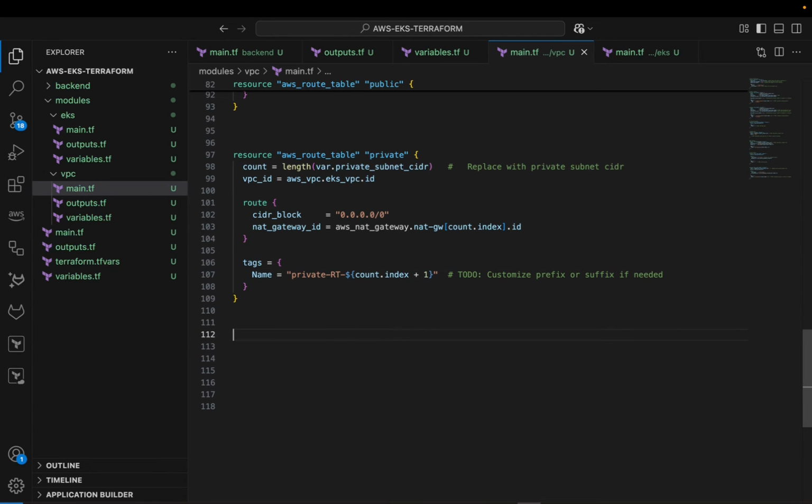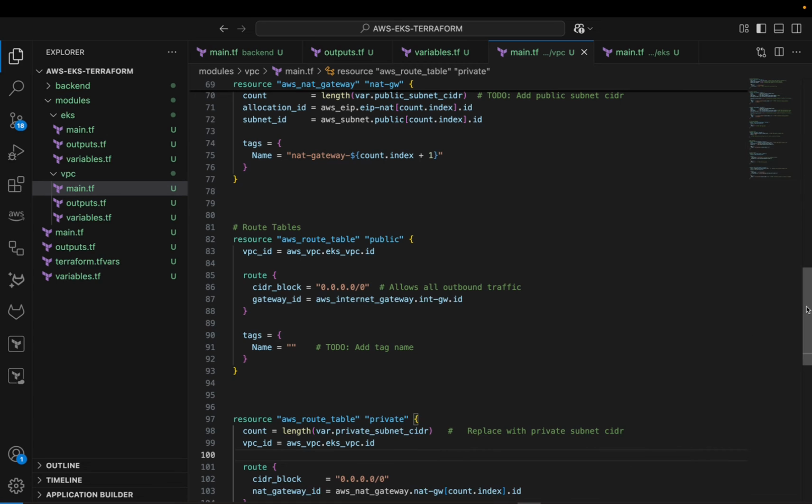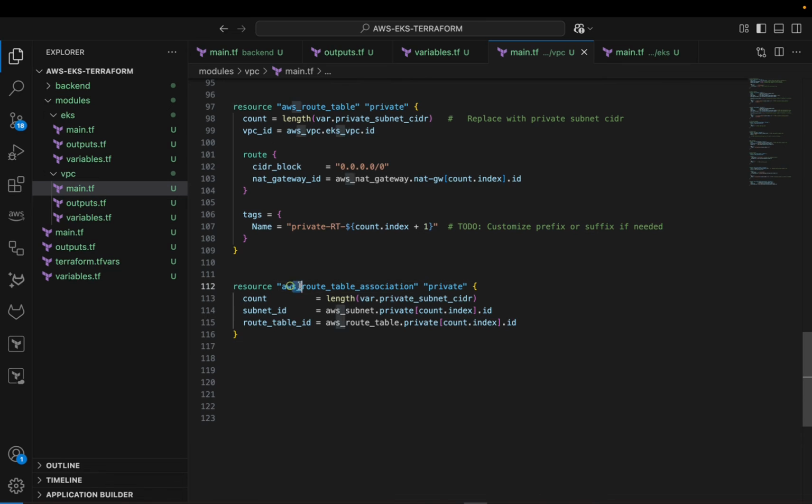Now let's go into route table association. In this next step, we'll be associating each private subnet to its corresponding private route table that we've defined here. So let me just add the template for that. It is aws_route_table_association, and I'll just name this private, because we want to associate the private one. Here I've already defined the private subnet CIDR, referencing the input variable we have here.